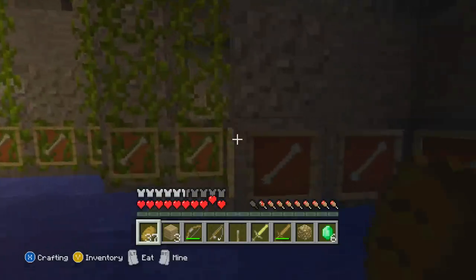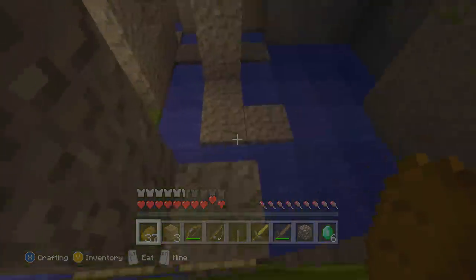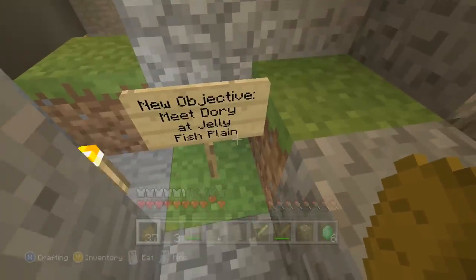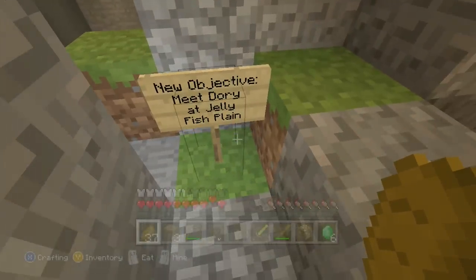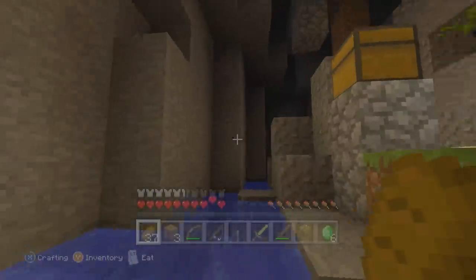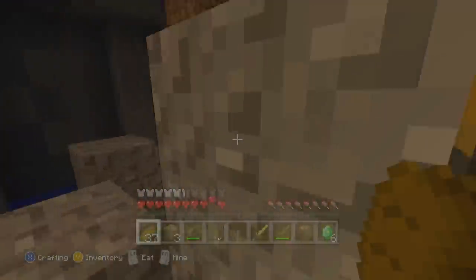Anything through here? Oh, can I actually jump through here? This is where I was supposed to get the chest. I just got it through the wall. New objective. Ooh, maybe you're supposed to... Oh, meet Dory at Jellyfish Plain is what we're going to do next. Okay, we've got to go to Jellyfish Plain. Right, we know where that is.